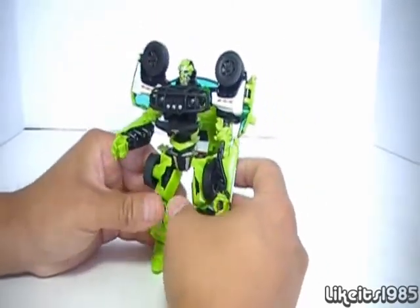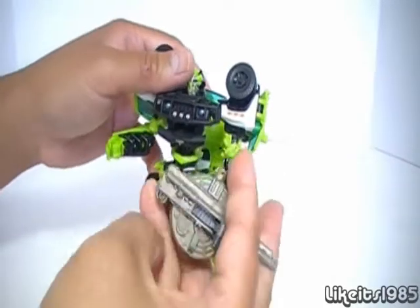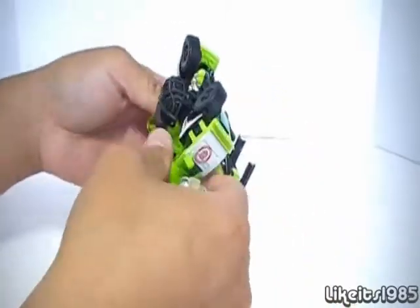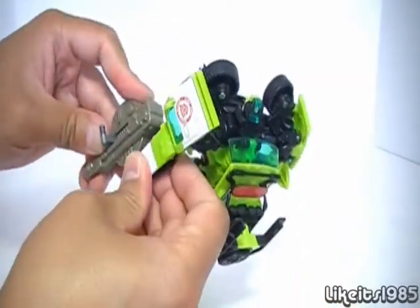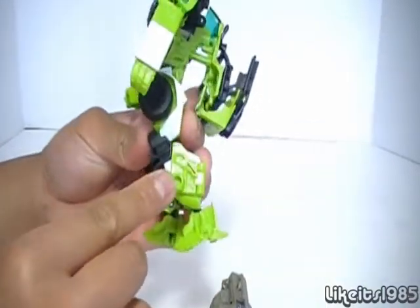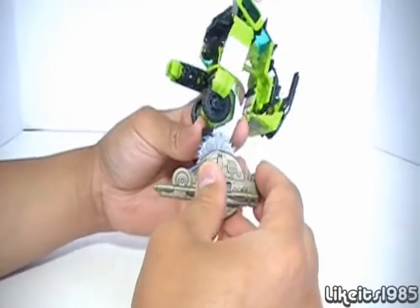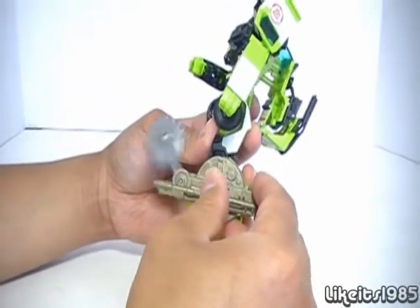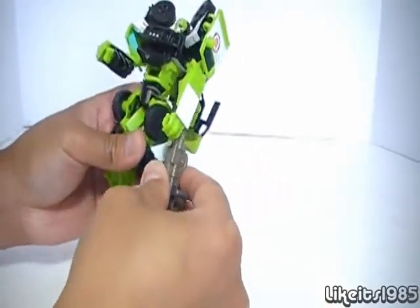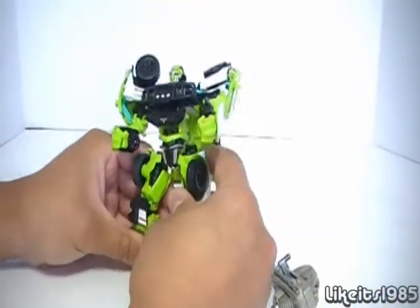And of course, you have the Mech Tech weapon. You actually have a separate peg to allow him to hold it in either hand. So you can peg it into here, or peg it into the other hand, like so. And if you wanted to get crazy, really crazy, there's a peg hole there. You could actually peg the Mech Tech weapon on the side like that for some action like that. But yeah, that's kind of ridiculous. But I suppose you can maybe like store it or something like that on his leg. I don't know. Anyhow, you have that option or playability if you so desire.